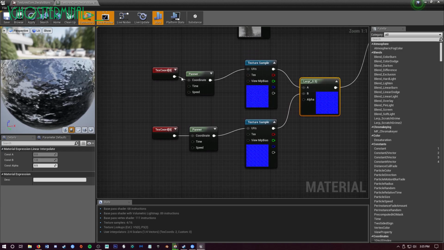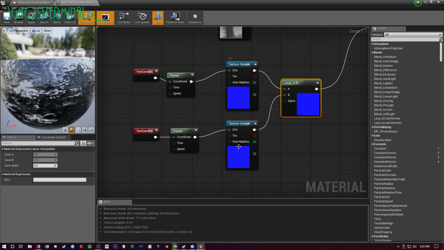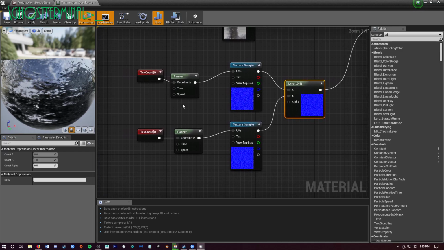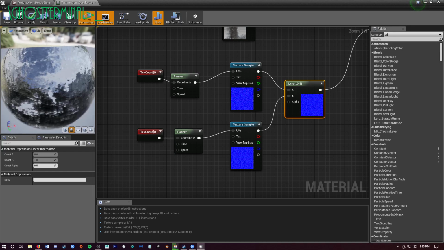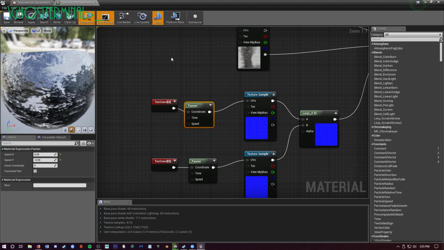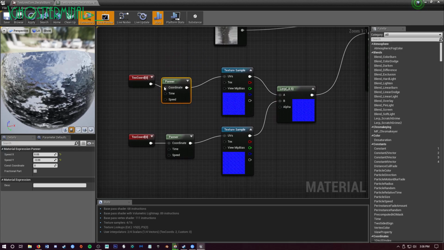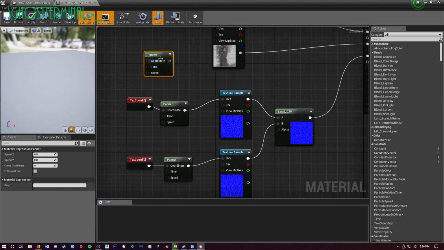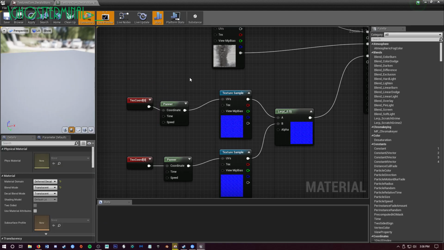That way they're both blended together and they're both showing up, and then you connect that to your normal. And then what you want to do is have a good amount of contrast between these textures, so it just doesn't look like one texture or one moving texture. You want them to contrast each other with their speed and their size. So what I've done is taken a panner node, and the way you get that is you can either search or right click and just type in panner and you'll get a panner node. Okay, you can just hold P and click and you'll get a panner node.